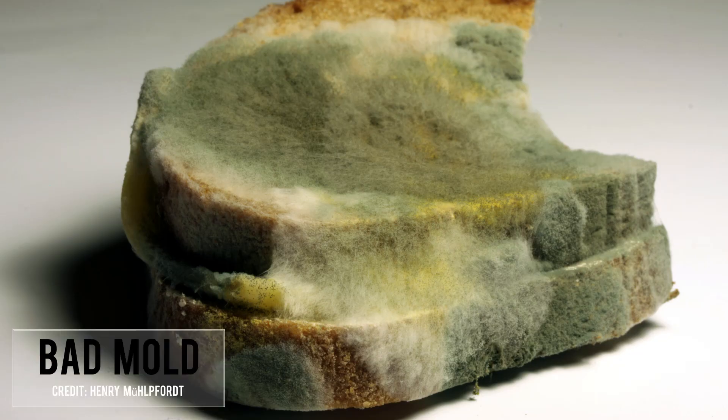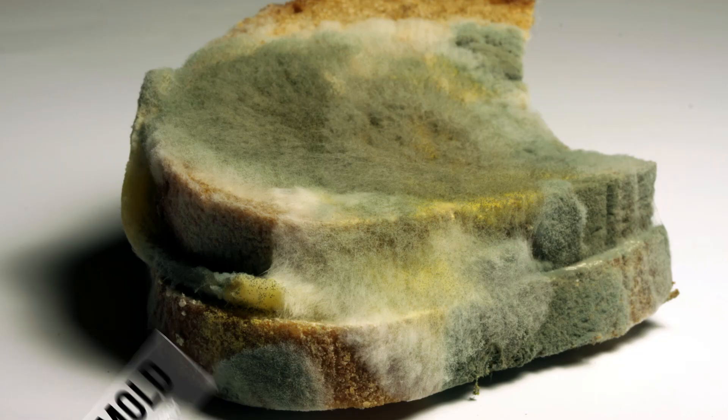You know when you've got three quarters of a loaf left and then you see that little blue-green fuzzy spot and you're like, should I, should I not eat it? You probably shouldn't eat it, but why? And why can I eat this but not this? It's a moldy world out there, especially in the kitchen, and we have answers for you.